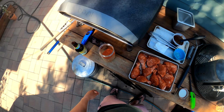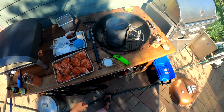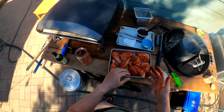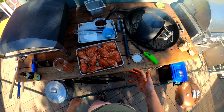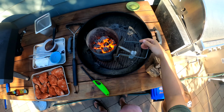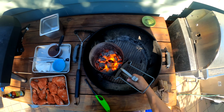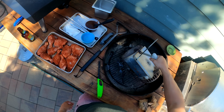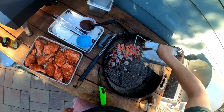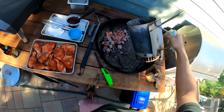All right, so now I'm going to wait for this charcoal chimney to go, and so I guess I will be back. I'm going to wash my hands in this jar in the meantime. I'll be back in about 15 minutes. So now what we're going to do, you can see all the charcoal is lit. What I'm going to do is spread them over one side, just like that.